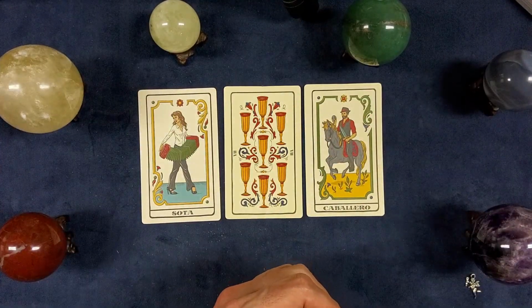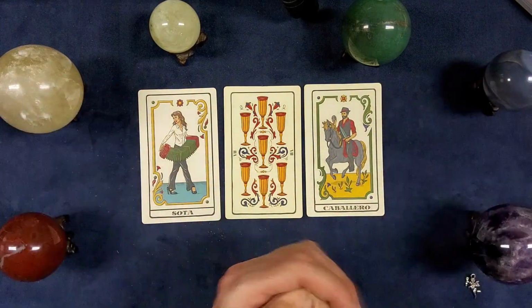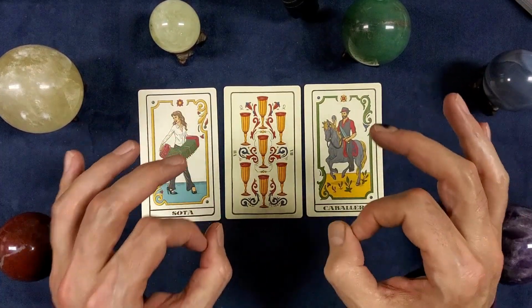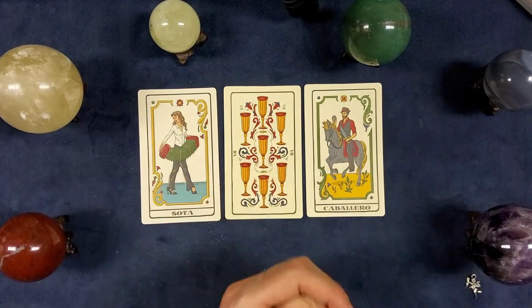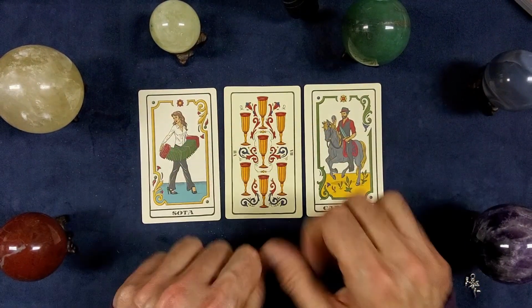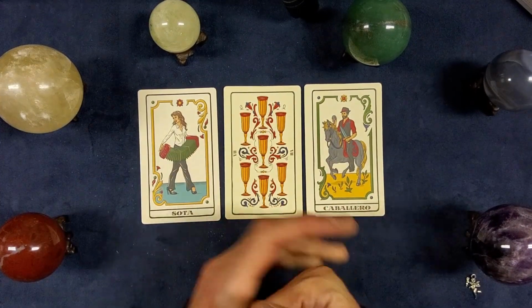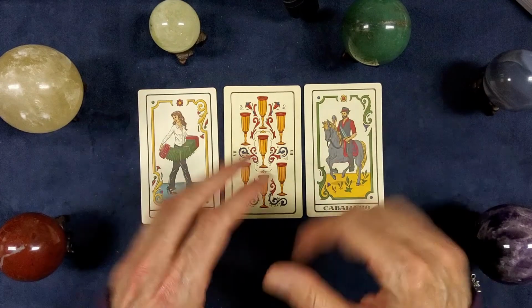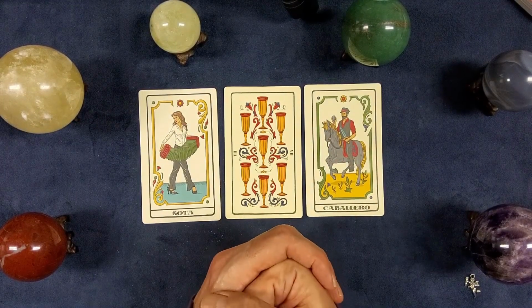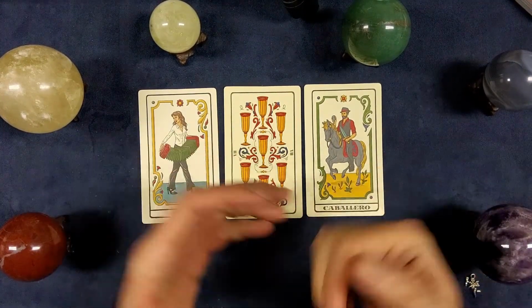What do you get from this? Let me know in the comments below. So what do you think? Is this a deck you'd be interested in getting? Really, again, warning, the cardstock is really, really thin. But the images are gorgeous. The Major Arcana is going to take me some time to get friendly with. But if you like that art style, the diverse art style, it's a very interestingly created deck, and I'm very happy to have it.